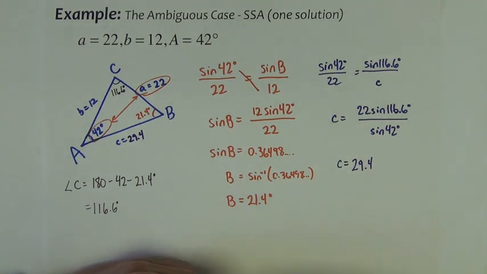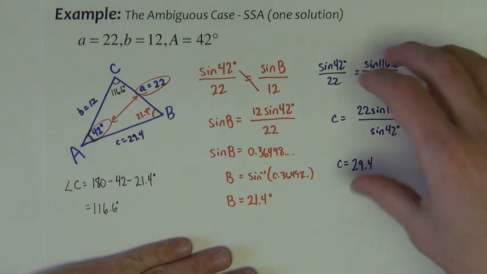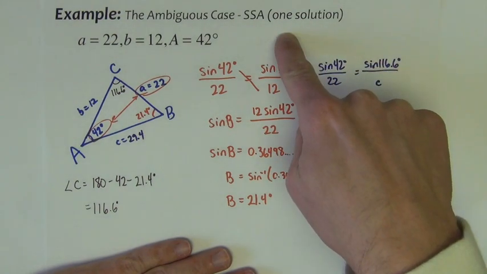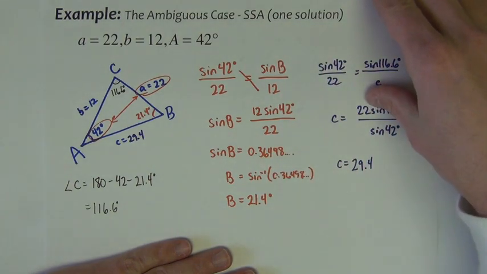Everything in my picture matches up as far as biggest angle across from longest side. So everything looks good. Now let's save this. We're going to come back to it and explain why in the end this has only one solution and not multiple solutions. But let's move on. We'll pull it back later near the end.